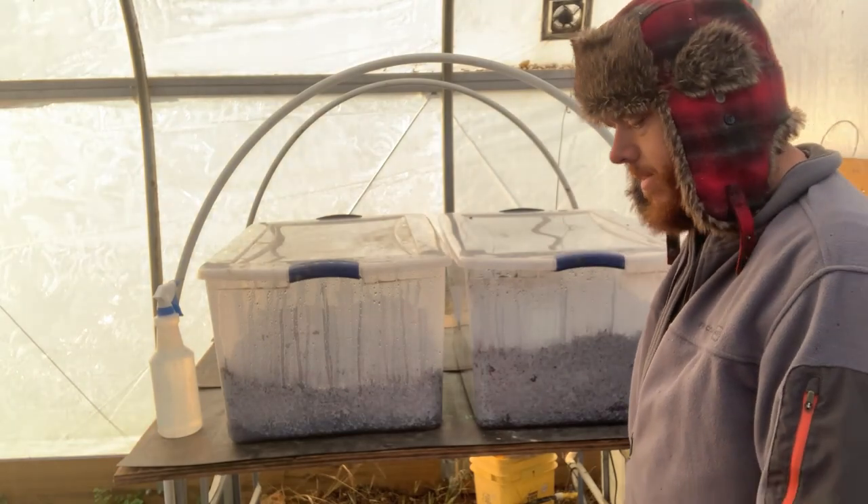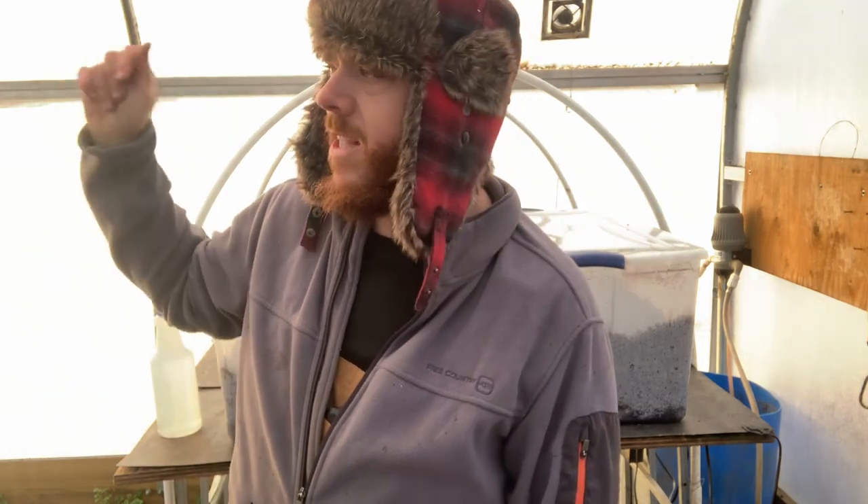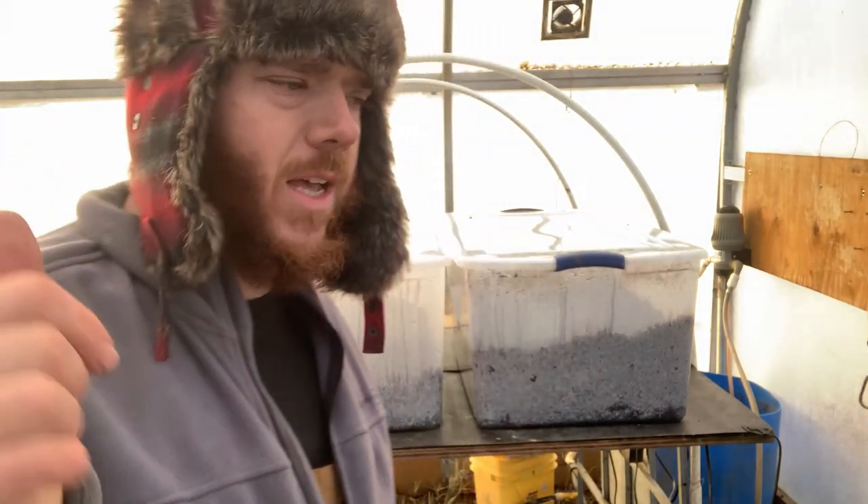Basically, all I want to show you is what's happening in the high tunnel. Even though it's 20 degrees outside, if it would have been warm yesterday it would have stayed probably 15 degrees higher in here. But it was a wet and dreary day - the sun didn't really shine at all, it was always behind the clouds, so that kept it from getting warm in here. Let's go look outside one more time.